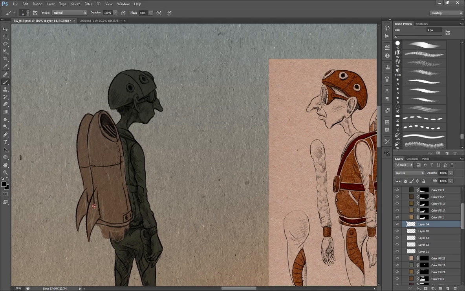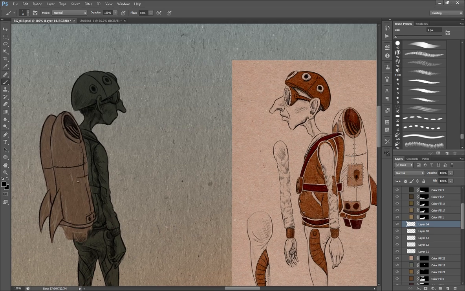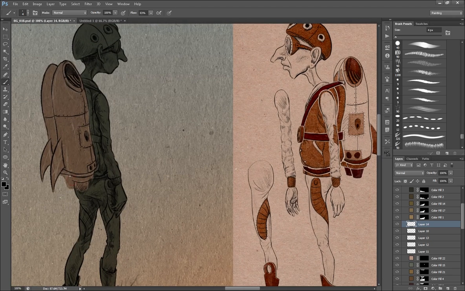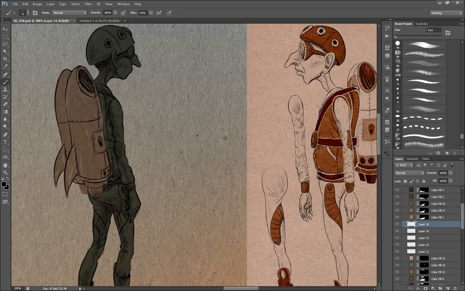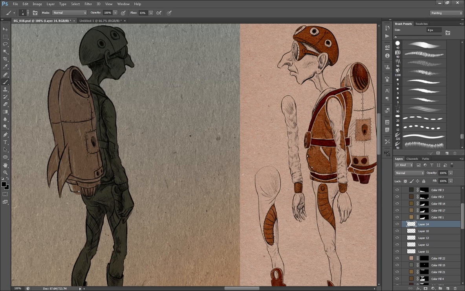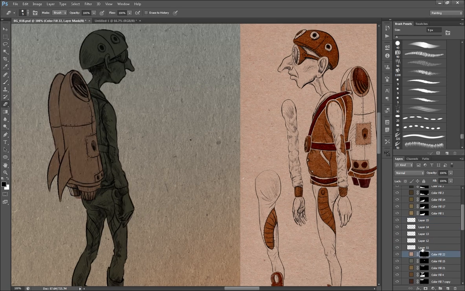There is also some perspective happening on the rocket pack where it's just one point perspective, where the engine that's closest to us is slightly larger than the engine behind, and same thing goes with the fin. It may be a bit exaggerated, but at the time it felt right. Looking at it now, I think that fin furthest from the camera, on the left-hand side, is a little bit too small, but that doesn't really matter.